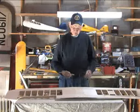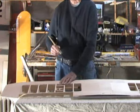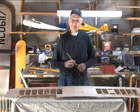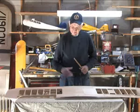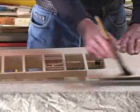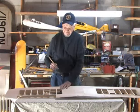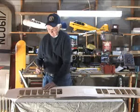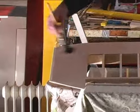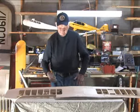Preparation to put monocoque on wood has to be very, very smooth with no protruding anything on here, because the monocoque will magnify any imperfections that are on the wood. So I usually sand down to 400 grit and then brush off everything that I can find, run my hand over to feel any imperfections that might be sticking out of the wood or a joint that's not completely smooth. So preparation is very important to put monocoque on. You see the dust, I hope, coming off of the wing now. That looks pretty good.